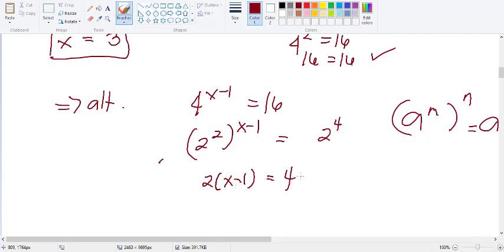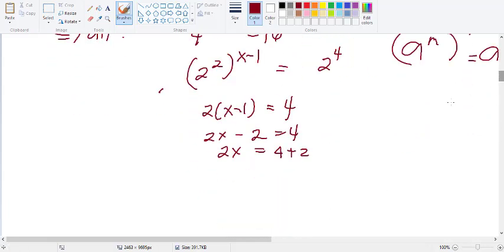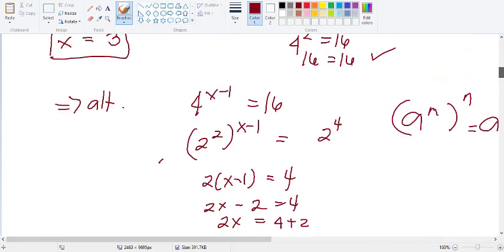And then, yung 4, nilagay ko lang dyan, binaba ko na siya. Okay? So, now, you can simply distribute, tama ba? 2x minus 2, minus 2, yes. Tapos, just solve for x. So, ilipat mo dito yung 2. So, magiging positive. So, 4 plus 2 is equals to what? 6, tama ba? Okay. So, 2x is equals to 6 divided by 2 both sides. So, x is equals to 3. Still the same as what we have gotten earlier.